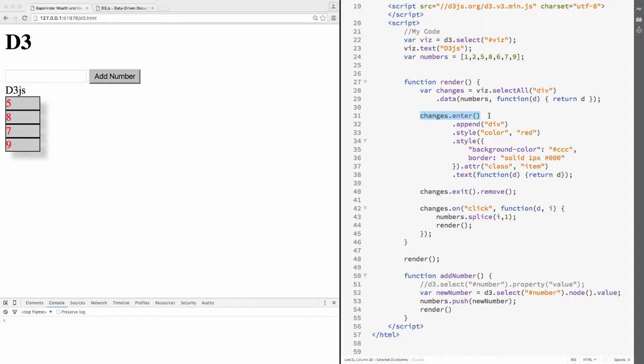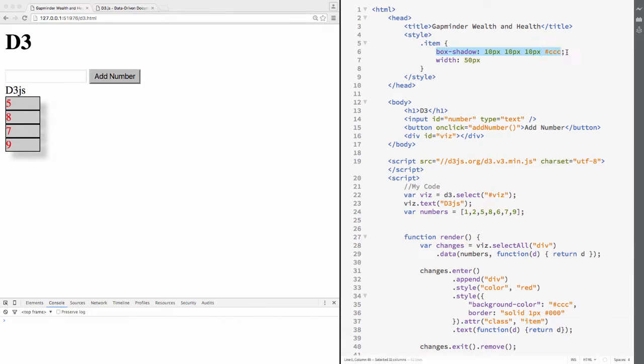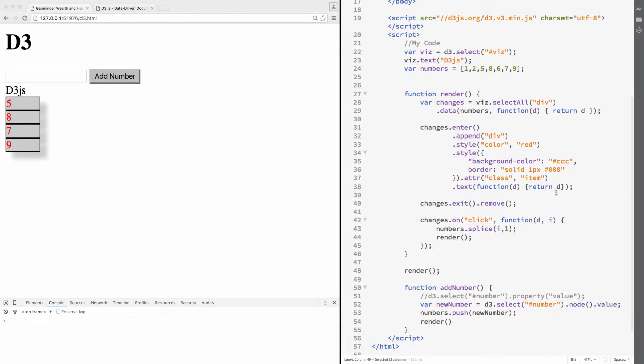Then I tell the tree that for each new element, whenever I have enter, it should create a div, change the color of the text to red, change the background to gray, change the border to a black border, and then assign a class to this item. This class is the item class that is adding a shadow to the element. And at the end, I'm changing the text to be exactly the number that I have in my array.